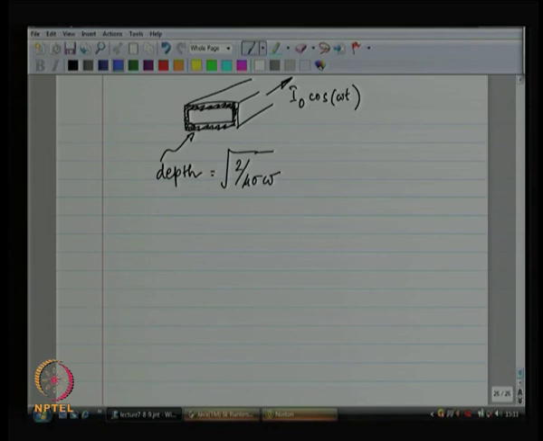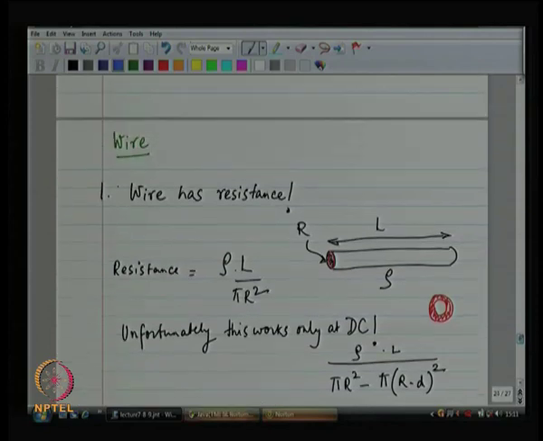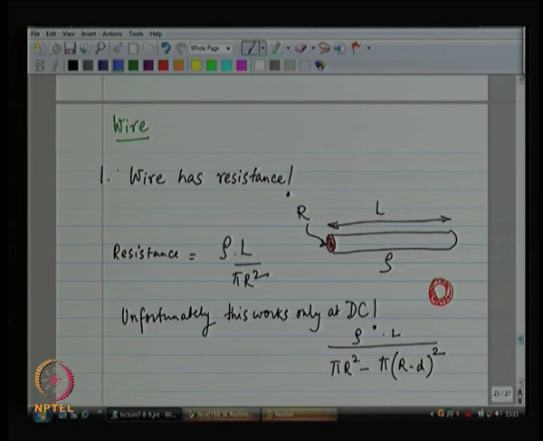Okay. So, skin depth has a lot of implications for everybody. A wire has resistance, and it is not just resistance, it is a varying amount of resistance as a function of frequency. At DC, the resistance is easy to find out. At higher and higher frequencies, it becomes more and more resistive. Fine. So, that kind of leads you to believe that the wire almost works like an inductor.